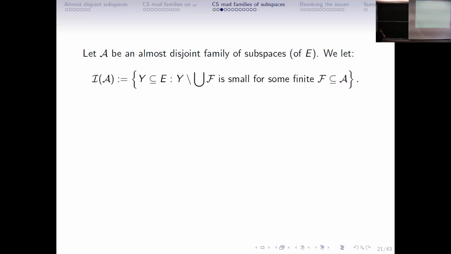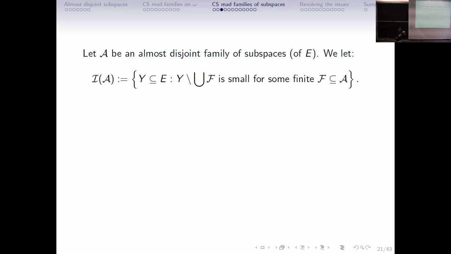Okay, so like I said, I'm just going to ignore this problem and try to define IA anyway. Previously, for omega, we defined IA to be the set of Y which is almost covered by finitely many subsets. And by almost covered, it means that the remainder is finite, right? So in this case, instead, let's replace finite with small.